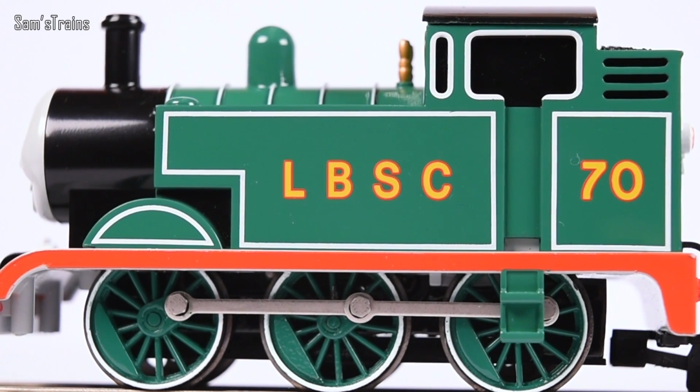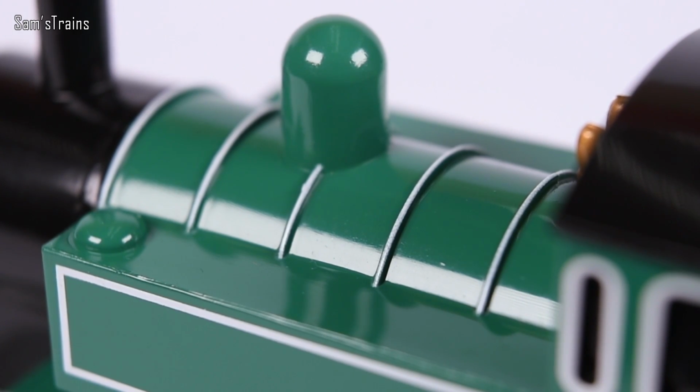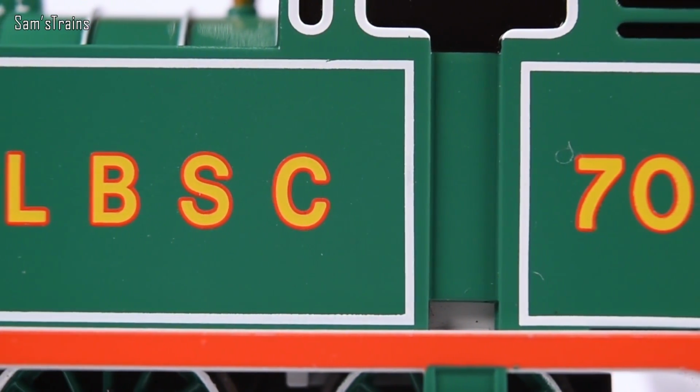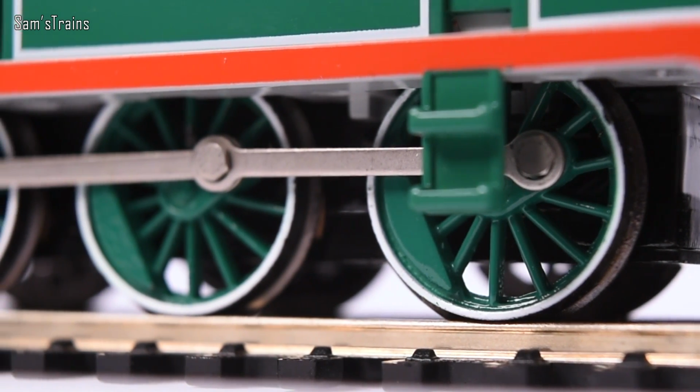The decoration, though, is really, really well done, isn't it? Look at this. So you've got the lining on the top of the boiler. I mean, that was pretty standard. We had that on the regular Thomas. It just was a slightly different colour, obviously. You've got the LBSC logo and the number along the side of the tank and the coal bunker, which looks absolutely fine. One feature I really like is the painted wheels.